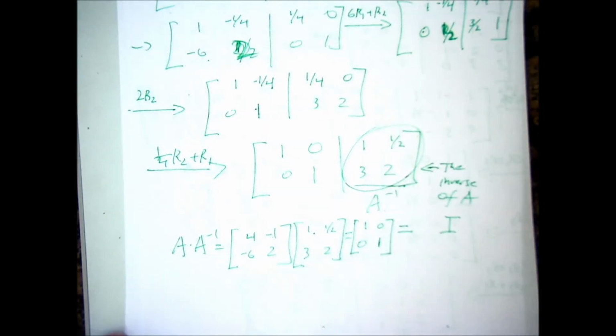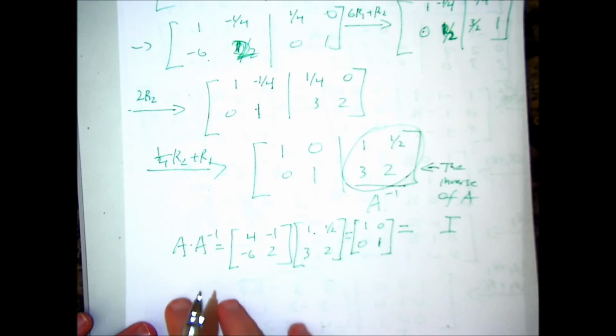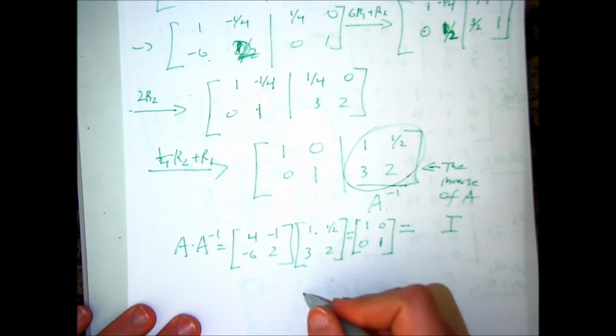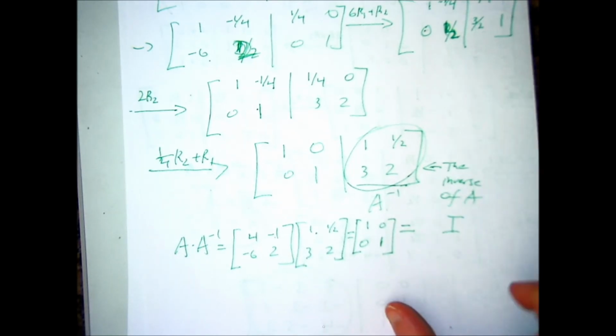All right, and so you see a lot of work goes into finding it, and then on the calculators there's a button that can be pushed, and it'll do it automatically for you. All you've got to do is enter in the numbers. It's very obvious how to do it, but I want to make a video, like I've said, about what the calculator can do, because there's a lot of neat theory here.